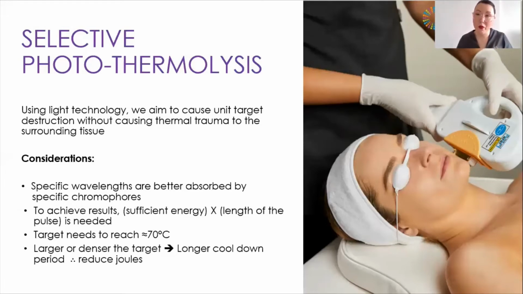So this is important because depending on the machine that you choose, you want to make sure that it's got a variable enough energy that you can treat all clients, whether they have thick hair, thin hair, lots of pigment, little pigment, whatever you're aiming for. But you also want to make sure that you are going to be able to carry your client throughout all of their treatments. So that energy needs to be variable.